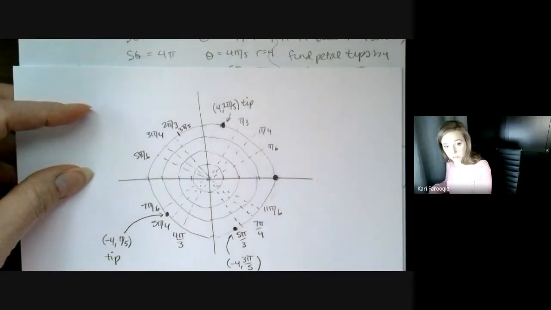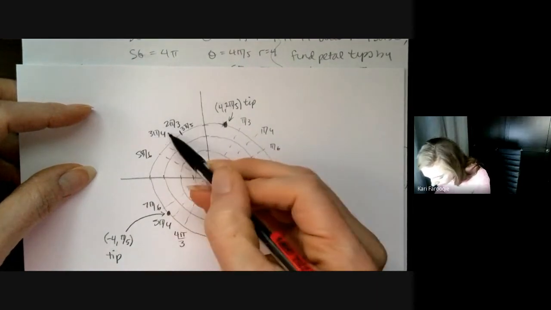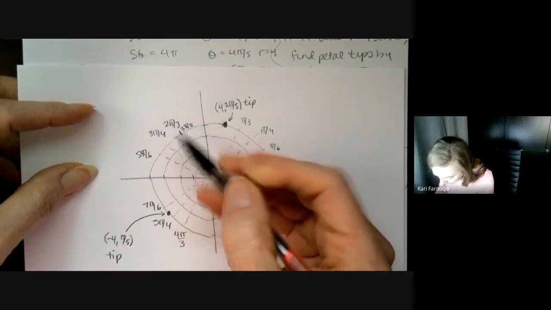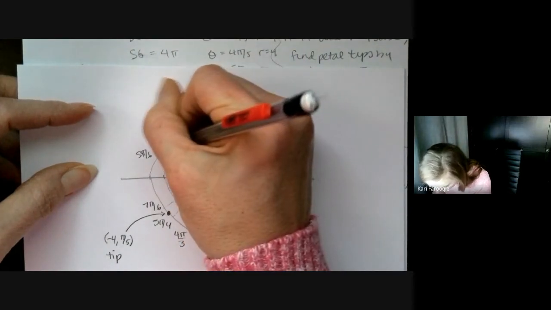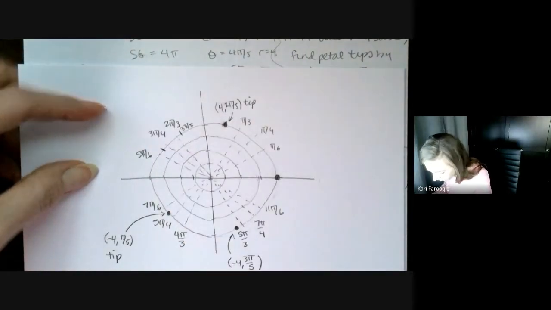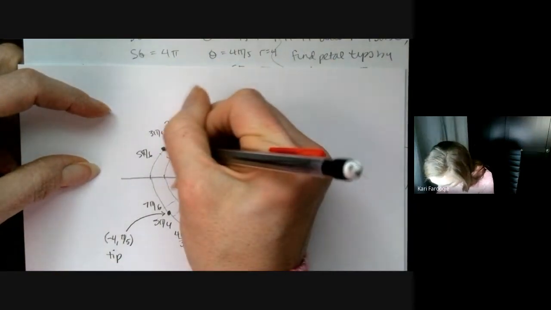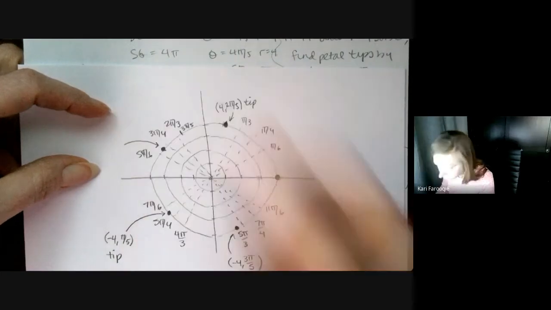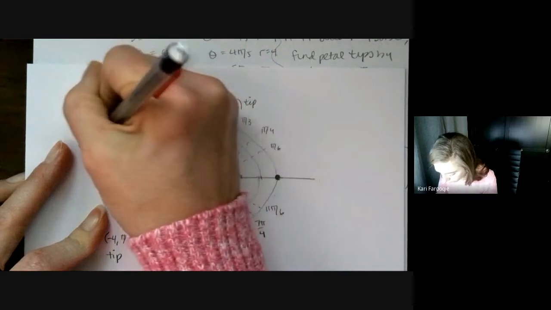4/5 pi is about 80% of the way to pi. 3/4 is 75% of the way to pi. 5/6 is like 0.83. So 80% is about somewhere in there. It doesn't have to be perfect. Do the best you can. And the radius is positive. So I would say that this point is another tip, and it's located at 4 and 4/5 pi.